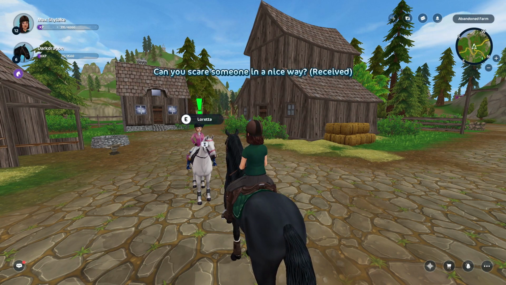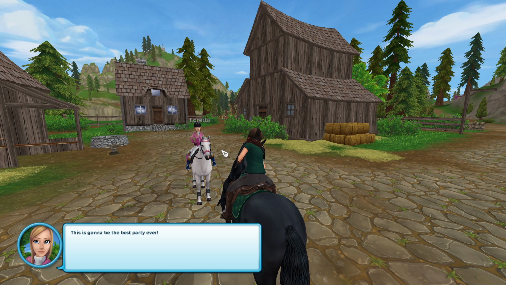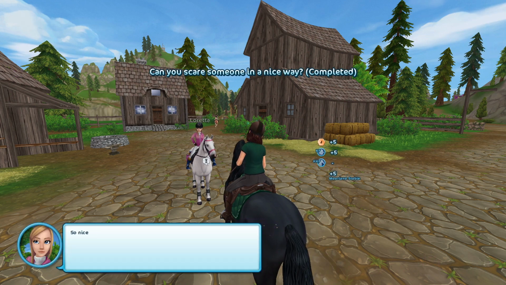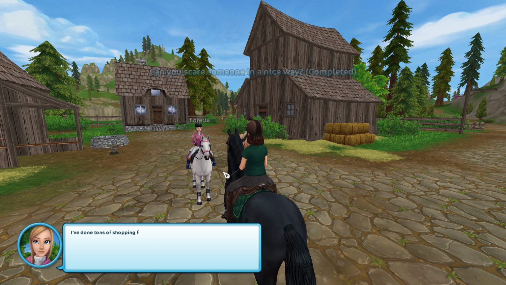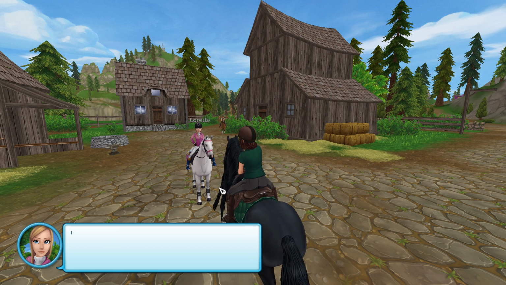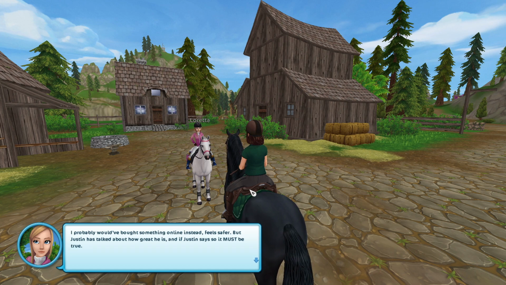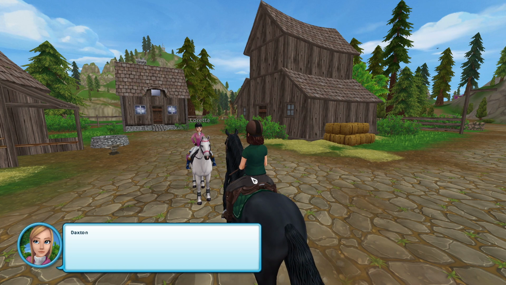I guess I'll help you, Loretta. You'll help? Awesome. This is going to be the best party ever. If you say so. So nice of you to help me. I've done tons of shopping for the party and everything is nearly ready. We're just missing a ghost that Daxton, the tailor, was going to sell. I probably would have bought something online instead. Feel safer, but Justin has talked about how great he is, and if Justin says so, it must be true.